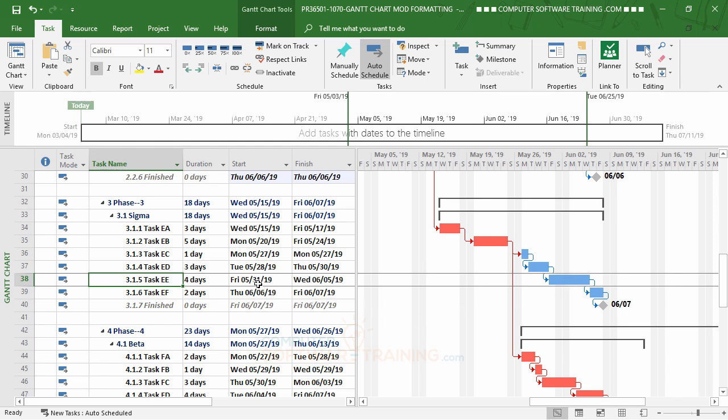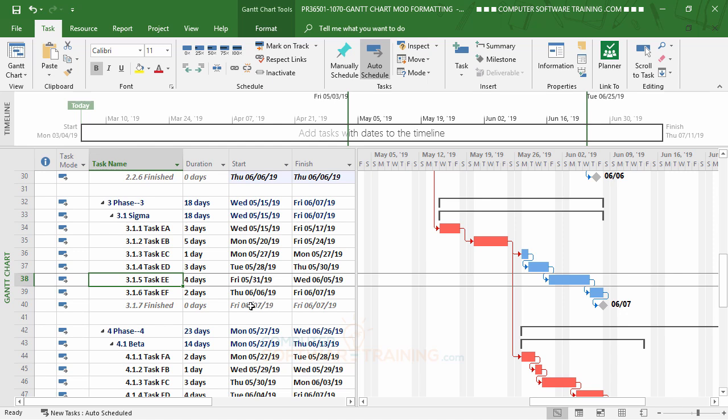Right now it starts on 5/31. So if anything changes up here and makes it pull back, I want to get some sort of indication that the starting date constraint is being violated.